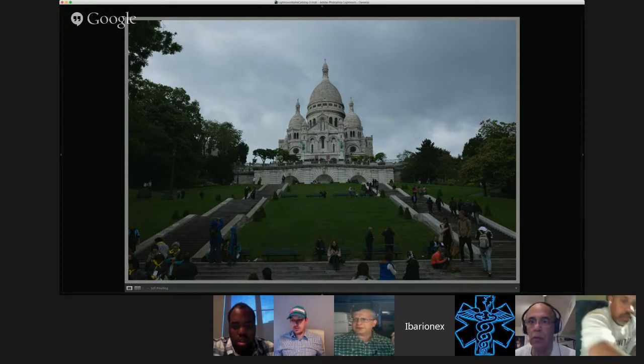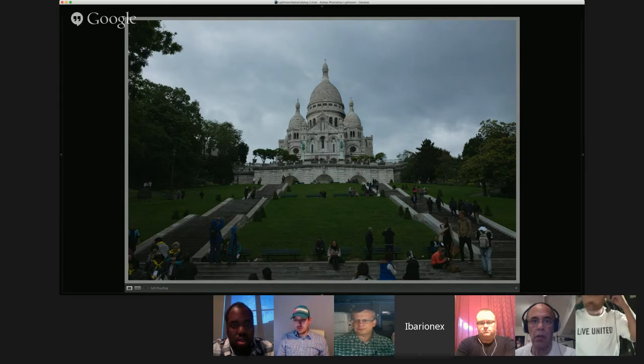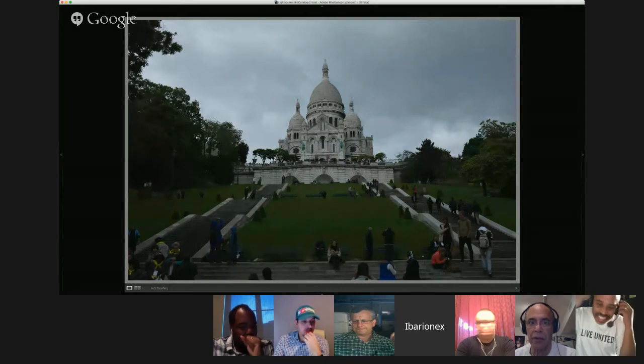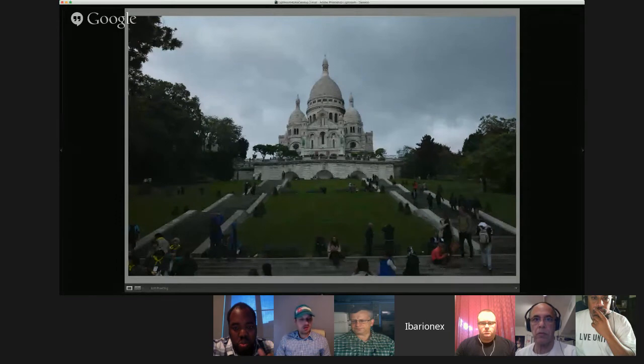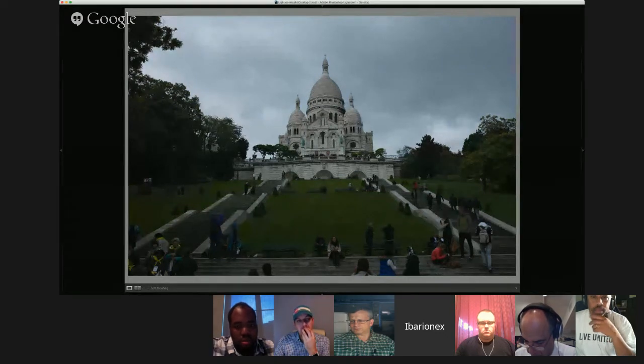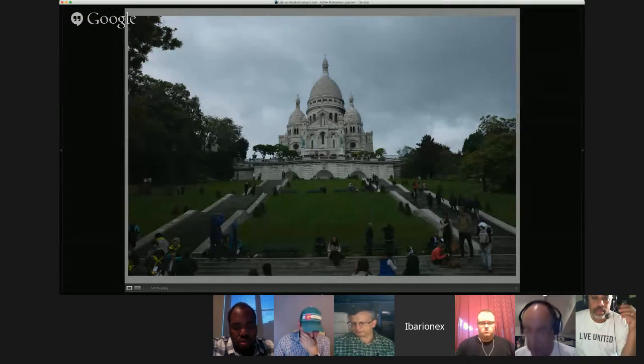I'm not seeing the histogram. Am I missing it? Yeah, it's in the upper right hand corner. Not on my screen. Okay, is anyone else seeing it? No. Yeah, it's missing. Can you see the tools on the right hand side? We're just seeing a little bit more than the frame. All I can see is the picture. All right. Let me see if I can make this a little smaller.